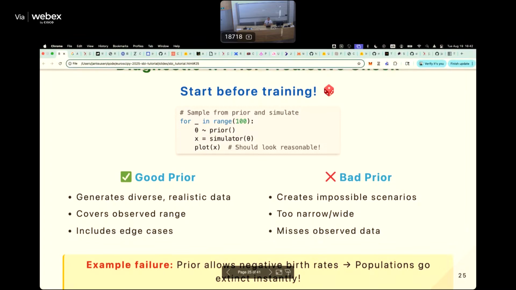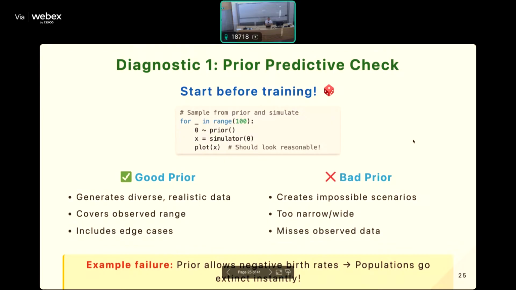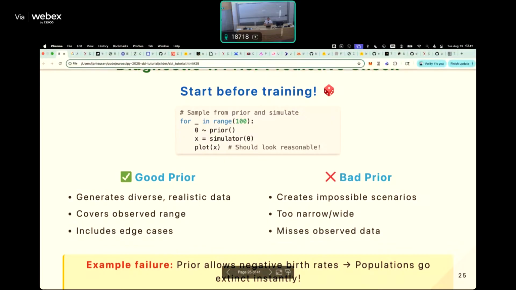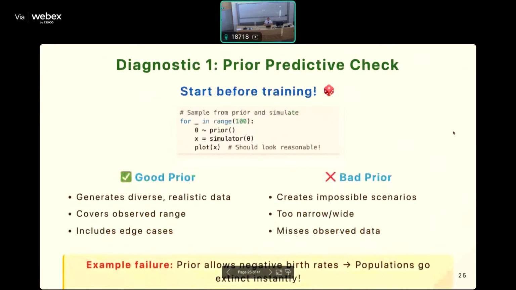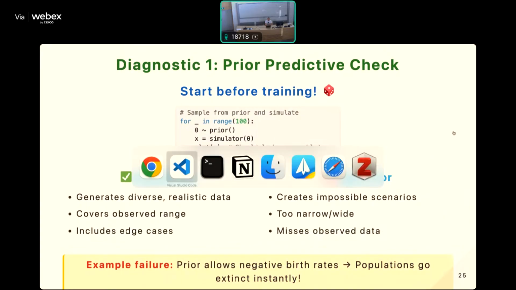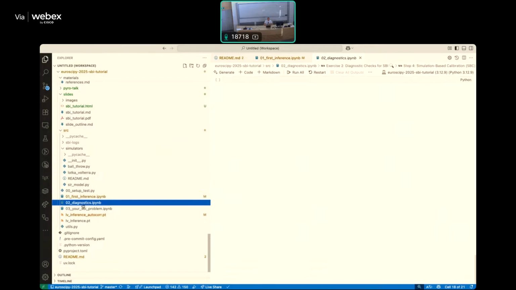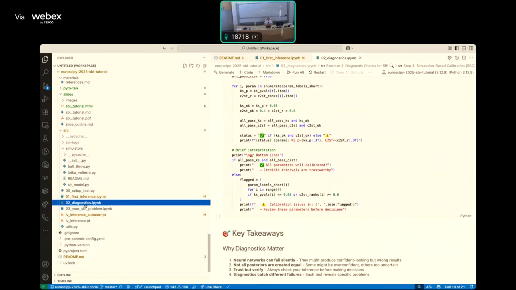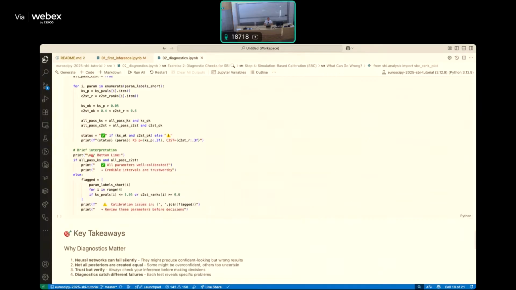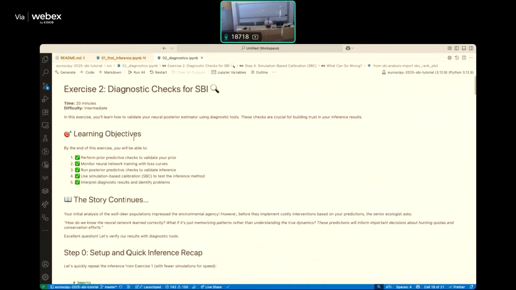I will not go through this because I want us to work on the second notebook, and we only have 20 minutes left. So let's just jump to the second notebook. Number 2, diagnostics. So everyone please open this notebook.